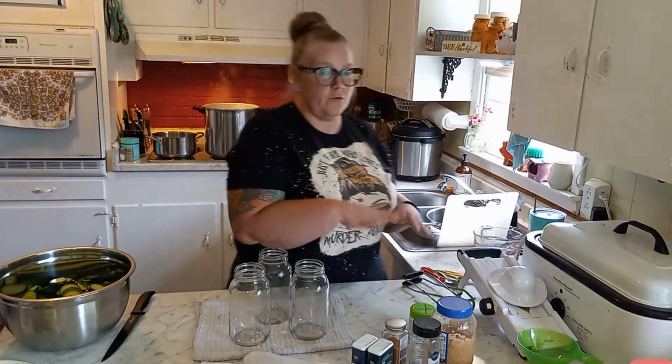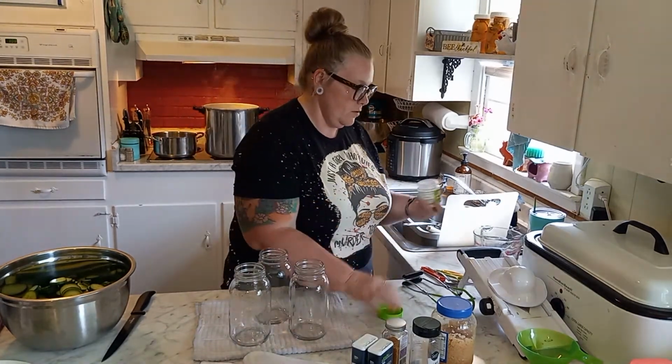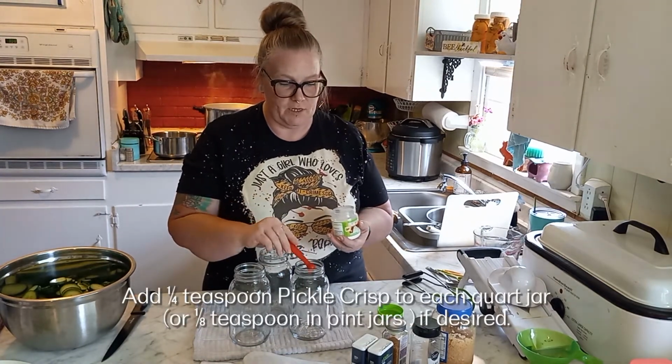Alright, so while our brine is heating up and melting the sugar and salt, we're going to go ahead and start packing our jars. First off, we're going to put all of our seasonings in, and we will be putting pickle crisp in. Pickle crisp will help keep the pickles from getting mushy. And so in 1 quart, you're going to put 1/4 teaspoon in each jar.